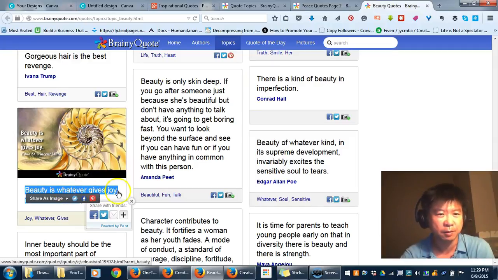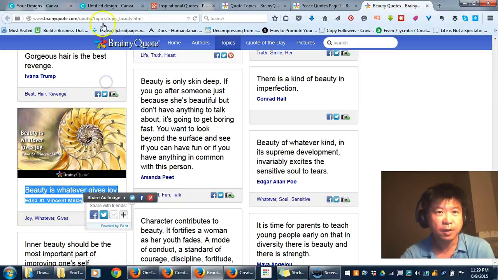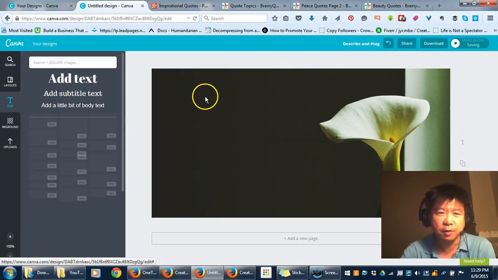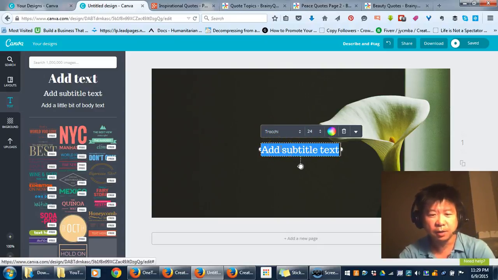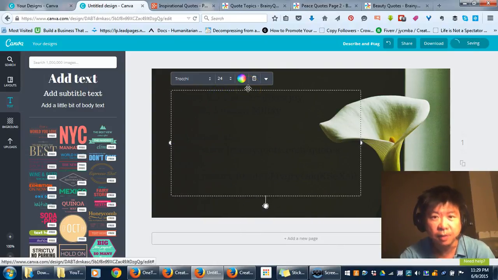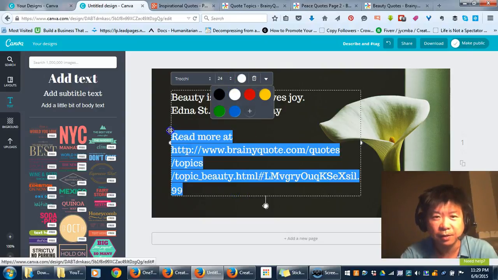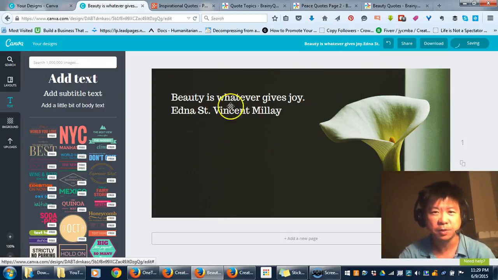I'm just simply going to copy it right here with Control C, of course. And I'm going to choose a text. Once you select text, it just defaults to a font at size 24. I'm going to cut and paste in here. Now you notice it's black, which of course makes it very hard to see, so we're going to switch over to white here. You can see there's a lot of other junk that we really don't need, but that was just because of the way Brainy Quote does their setup for the different quotes. The other ones should just be regular text.